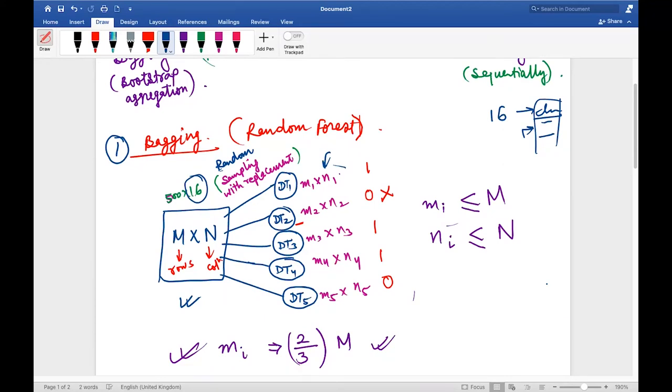Yes or no? Correct. Yes. You can say that, yes, you're right. An individual model can be a failure. My decision tree 1 or decision tree 4 can, or let's say in this case, decision tree 2 and 5 is a failure. Why? Because it was giving me wrong results, 0 and 0. But actually, I knew that it is 1, correct? But overall, in a random forest, there is very little chance that it is going to be bad.